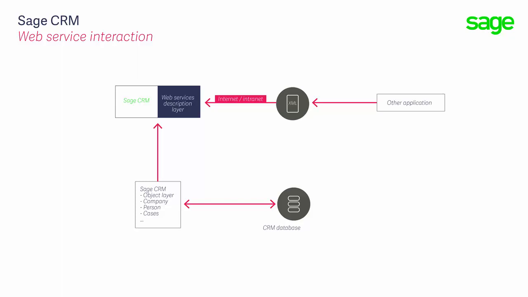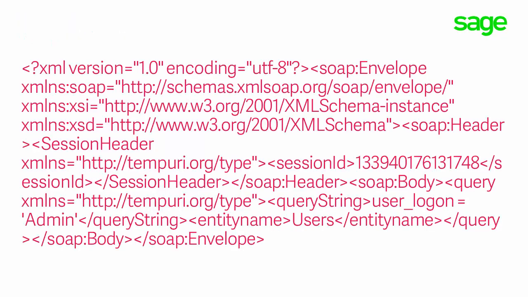Now, if we have a look at the type of XML message that is sent, our application is going to make a request over the web, HTTP or HTTPS, in the form of an XML message. And the message is formatted in the SOAP standard and contains a structure that conforms to whatever the WSDL expects.